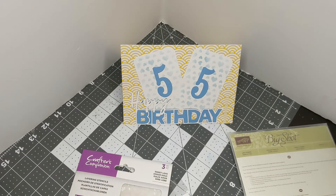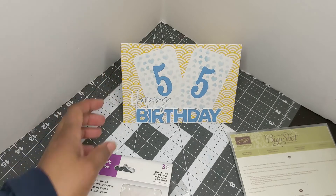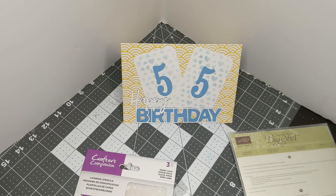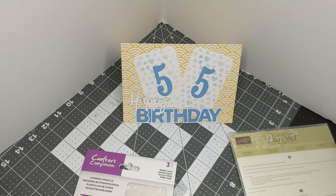I just pulled some blue paper out of my stack — I don't know what kind of paper it is. It was one of those eight by eight packs that you get at Tuesday Morning that I've had forever, and I just looked for some colors I liked. This yellow paper is a 110 — I think it's a Park Lane from Joann's. It comes in about five different colors and designs and I've just had it for a while, so I pulled that out.